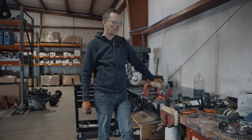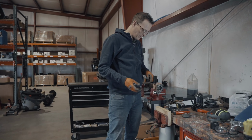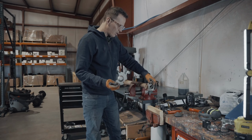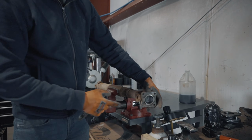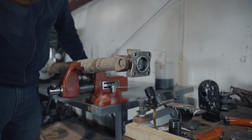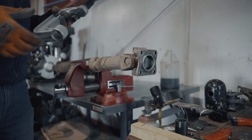Moving forward with the disassembly process, we are going to remove these pins that are holding the U-joint in place. I've already pulled out the other 3 all the way around, so you can see that they're all removed. And since we're in a shop and not in the middle of a field, I figure we'll do this a little bit more appropriate way.